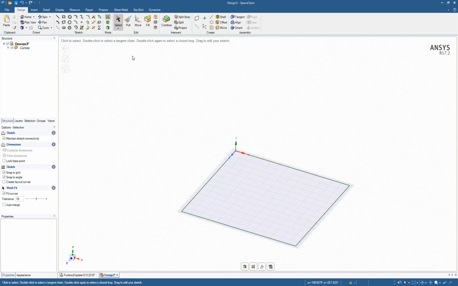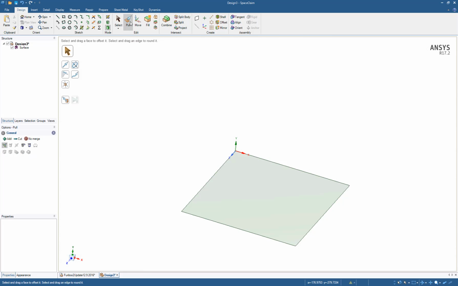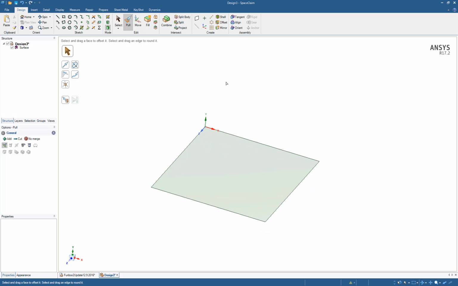To give it a height, we're going to go into the pull function, and there are different ways to get into the 3D mode. Obviously, I can come down here and hit the 3D mode button, or if I go to pull directly, it forces me into 3D mode because whenever I pull a surface, it knows that it's going into a 3D geometry. Okay, so as I'm on the pull function, it's telling me to select and drag a face to offset it. Right now, that instruction is being highlighted right here with all these different options that I have. The highlighted one is the one that goes with the dialog here. So let's just follow the instructions.